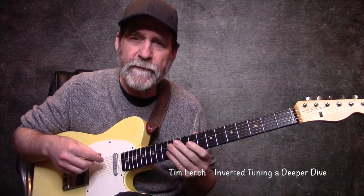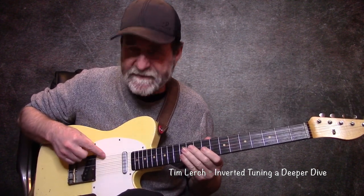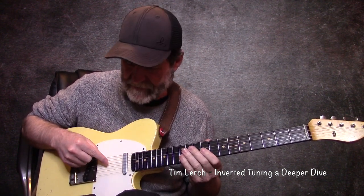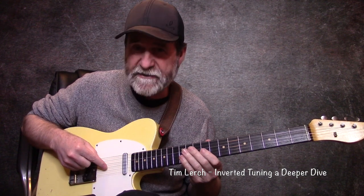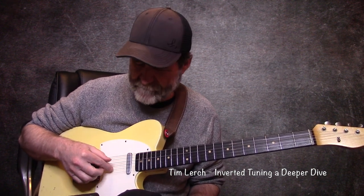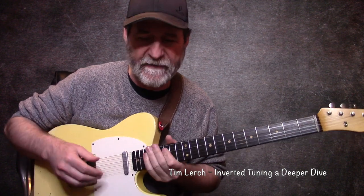Ella is doing a wonderful thing she calls inverted tuning, whereas she takes the low E and raises it not one octave but two. The A string is raised one octave. Then the D and the G strings are the same. And then on the skinny end, where the skinniest strings usually are, there's a B and an E, but they're in a very low range, like they might be down in the bass strings.